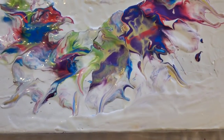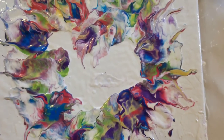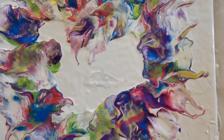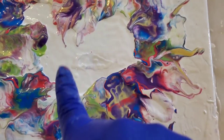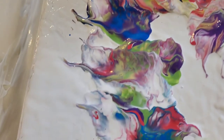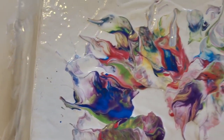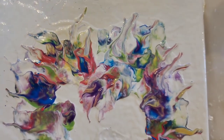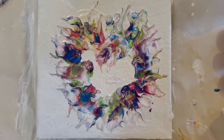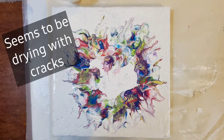I thought I'd bring you in closer for a little close-up view. Now I want to tell you that even though I mixed the pouring medium thin, it is kind of clumping up where I've tried to remedy it, and I also see some cracking here on the side. So let's see how this pouring medium dries, but right now I'm not liking the background, so let's try that. Let's see what it looks like.